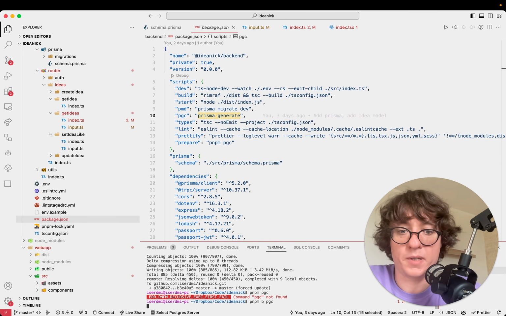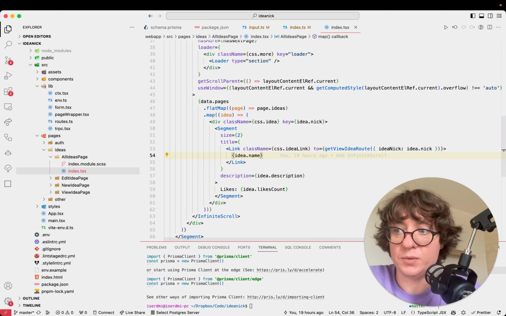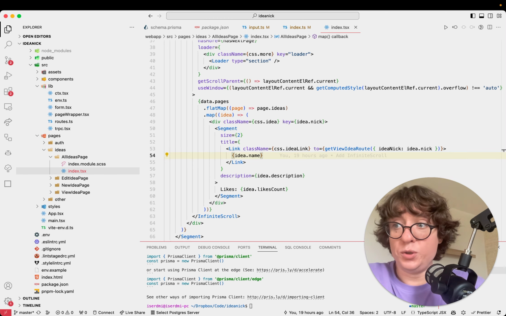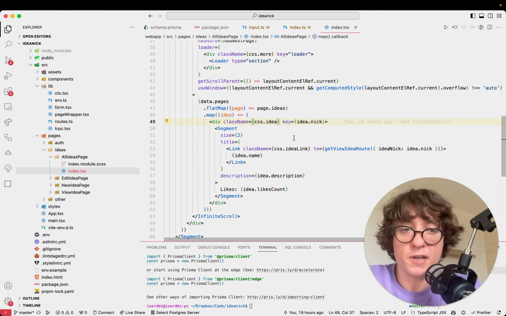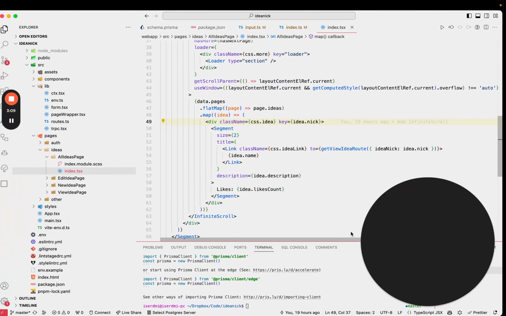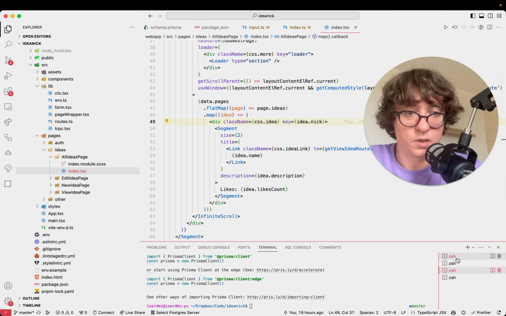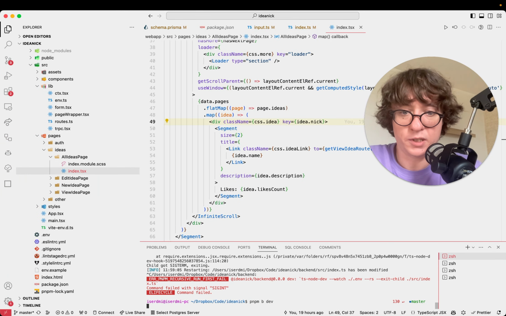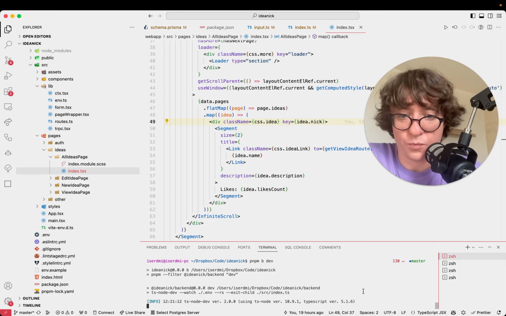Now let's focus on the front end. So, how will this work for us? Let's go to the All Ideas page and add the following logic. Well, first, I'll show in the browser roughly how I want it to be. We need to restart the backend because it wasn't prepared for what happened. Got it? The backend has been restarted, and let's go to the All Ideas page.